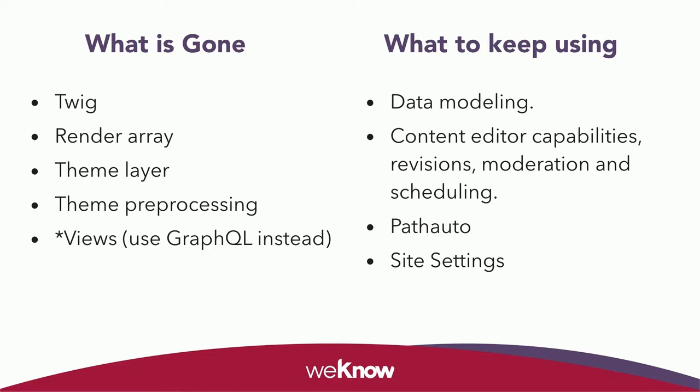In order to tell Gatsby which URL will be this page, let's use Pathauto because it's great for that. Take the title and turn it into a URL. That's fine. You don't have to worry about that. Keep using that. And one module that we add to the distribution and find really helpful is Site Settings. I don't know if you're aware of this. It provides you a new entity where you can add fields. So basically, the site name, the short name, the Twitter handle, all the data that you want to pass to Gatsby. So you don't have that in the Gatsby configuration, just provide that from Drupal. The Site Settings module is a fieldable entity, and it just gets exposed with JSON API because you expose all those entities, all this content, right?